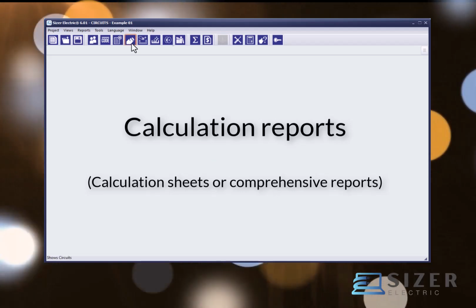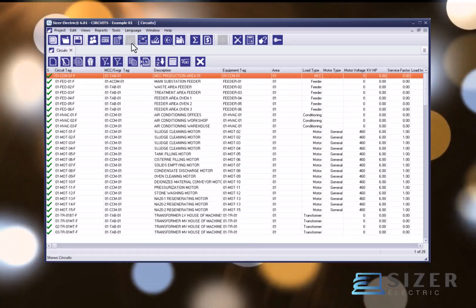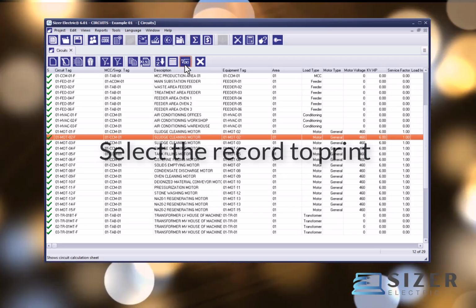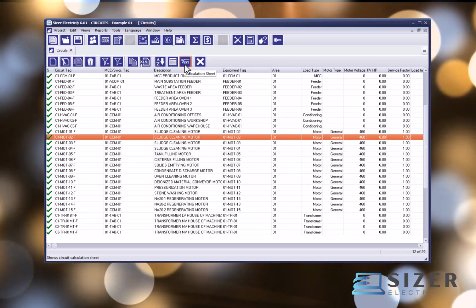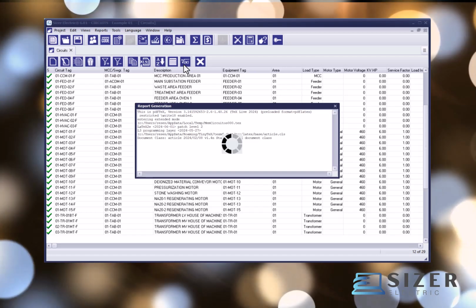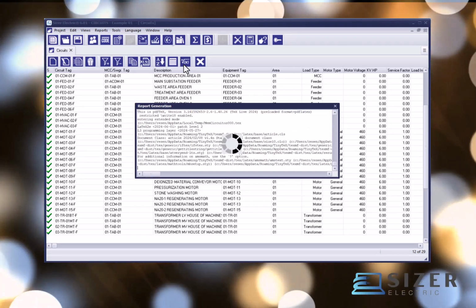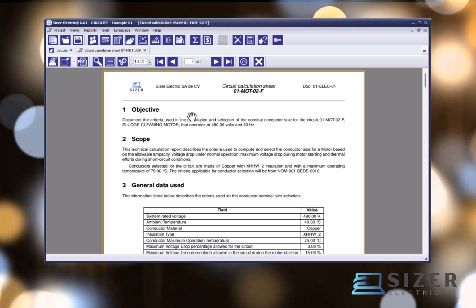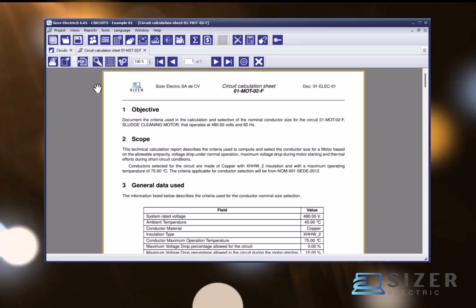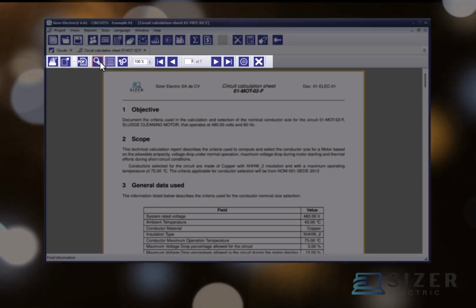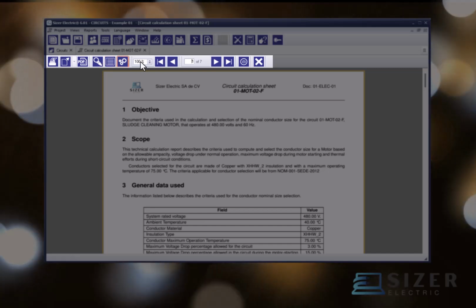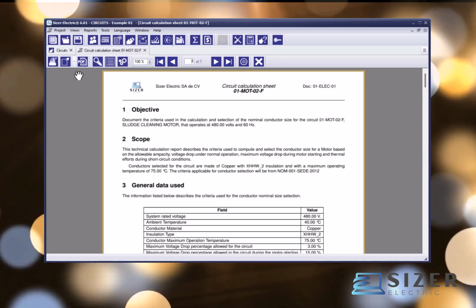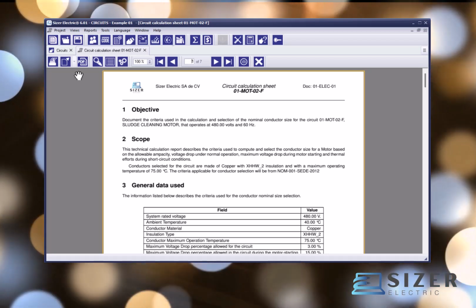To generate a calculation report in the program, simply select a record within any data grid and click the Calculation Report button on the grid toolbar. A working window will appear along with a progress indicator showing the report generation process. Once completed, a report viewer will open displaying the report. This viewer has its own toolbar, allowing you to print the report, export it to various formats, edit it, and navigate through its pages. As shown, this action generates the calculation report only for the selected record.